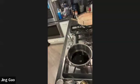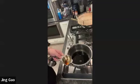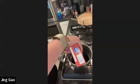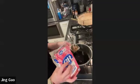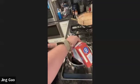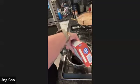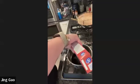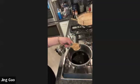Okay, so this is very difficult to show. Also, my computer is kind of blurry. But okay, so I'm just gonna measure in about half a cup roughly of this brown sugar. It's not that serious. You can just measure by eye. So you'll see it's a lot of sugar, but it balances out with the savoriness. So roughly half a cup.